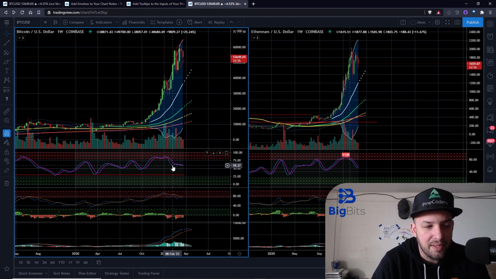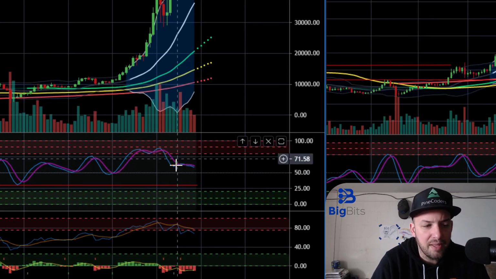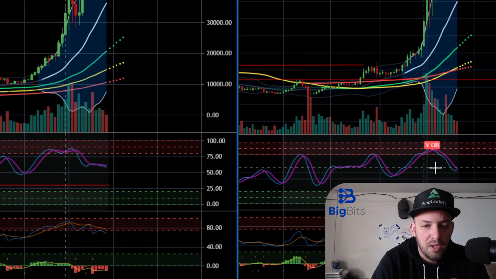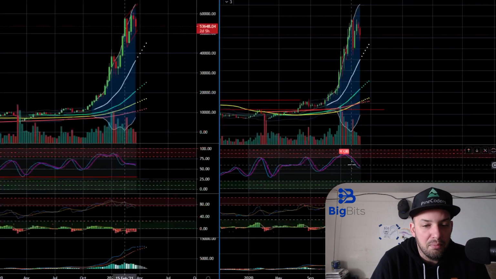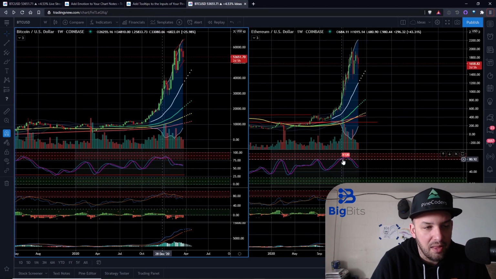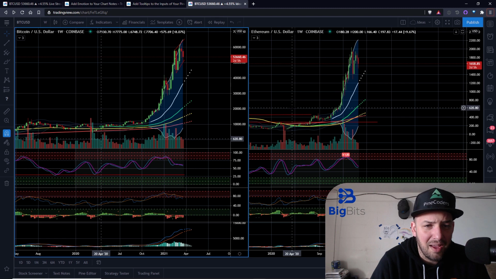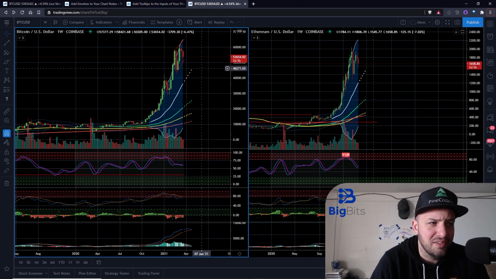Now, you can see we had something similar back here with Bitcoin. I'm hoping you can still see this. But yeah, we had something similar back here with Bitcoin. If that same thing happens here, everything could be delayed a little bit more. And there's just a lot of reasons to be cautious about buying here. But at the same time, you see all the news and the sentiment coming out.